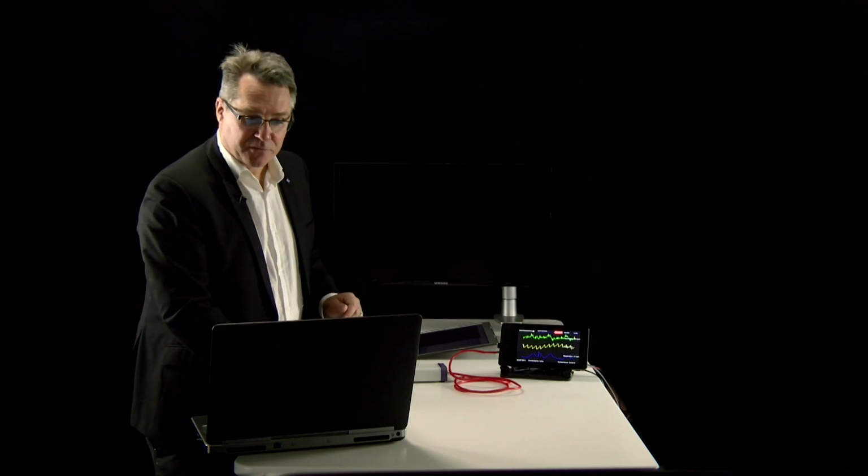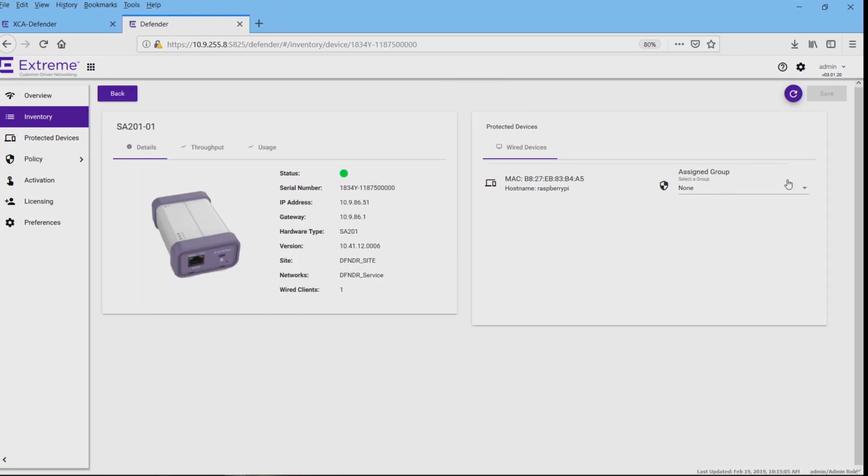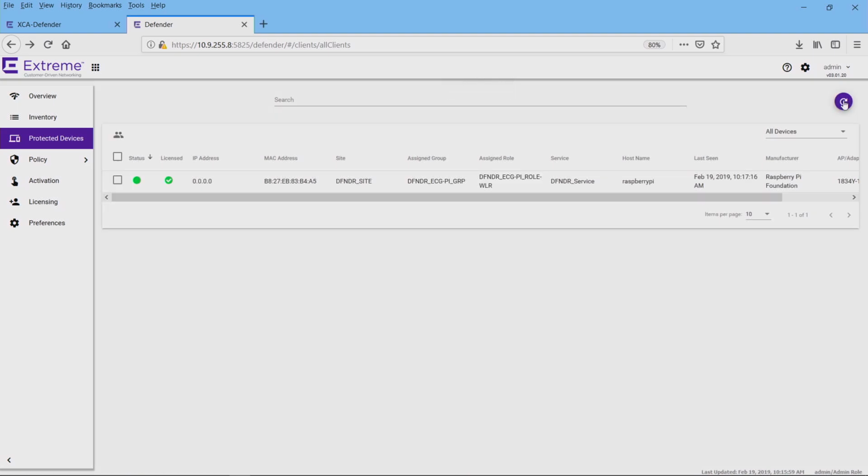accessing that device. What I need to do first is apply a profile or a policy rule to that device. I have a pre-constructed policy that I'm going to select, and I do that by simply identifying my device on the Defender application on Extreme Cloud Appliance, and I select the appropriate, in this case, an ECG PI group. I make that selection and apply that. Now I have a policy rule here that allows this medical device to talk to specific back-end application servers, but nowhere else. So I'm now blocking the hacker or other communications to this device besides the actual application servers or hosts in the back end that need to measure this data coming from the patient monitoring device.